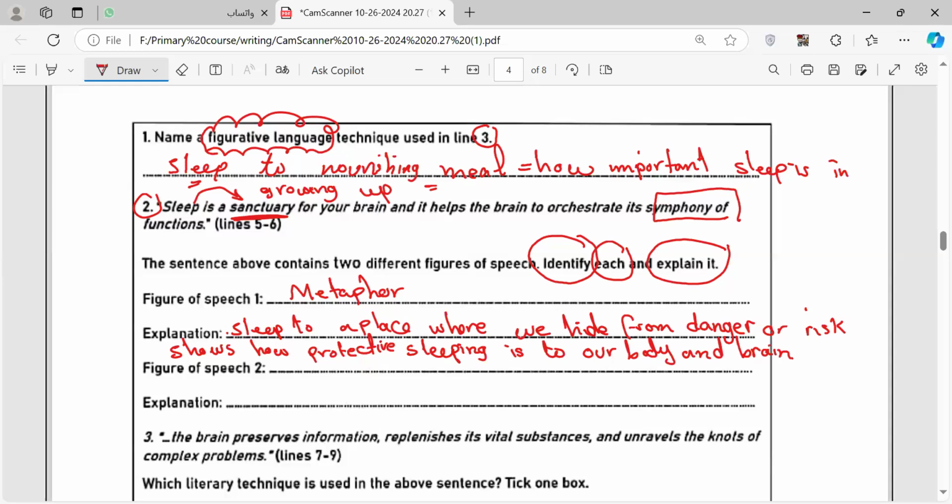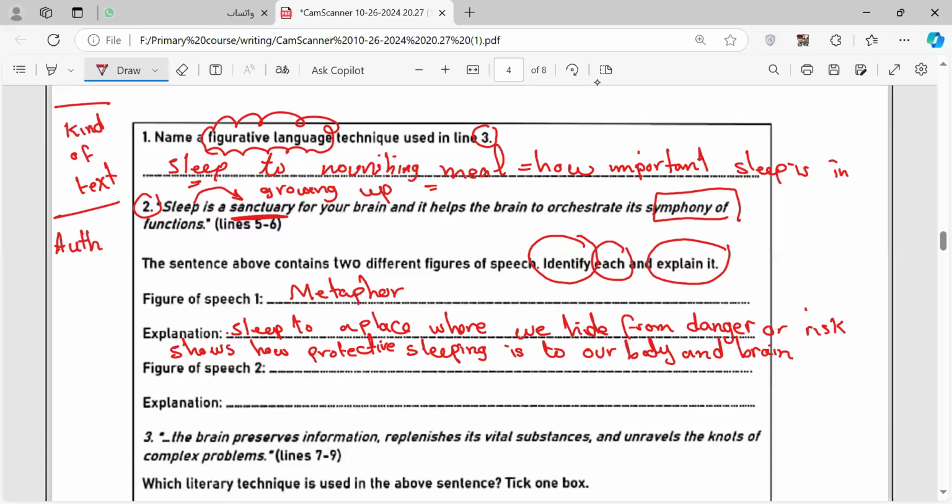Until now, is it clear how we identified the technique and then how we explained the comparison? Is it clear, guys? Yes. All right. Abdu says this is an expository text. Yeah, Abdu, we are not asking here about what kind of text. If you answer that this is narrative or persuasive or expository, the answer is wrong. Why? Because the question didn't ask you what kind of text it is. The question is asking about the figurative language. So don't answer about the kinds of text.